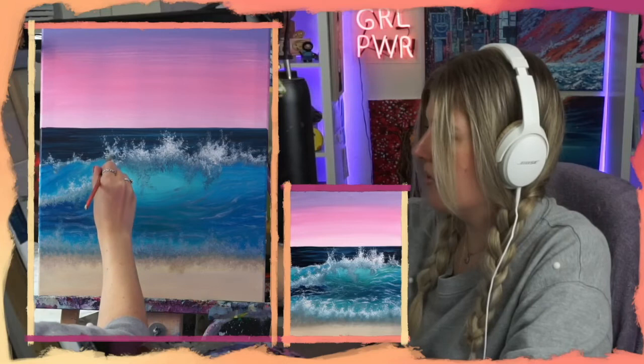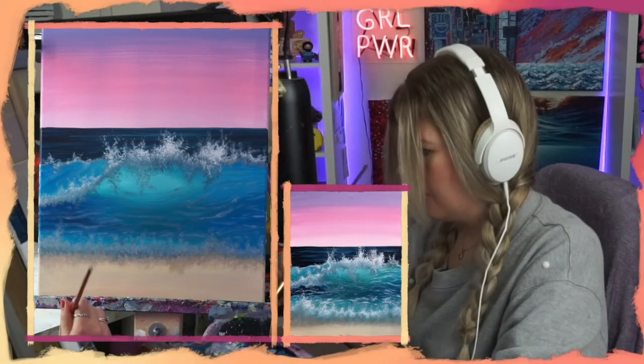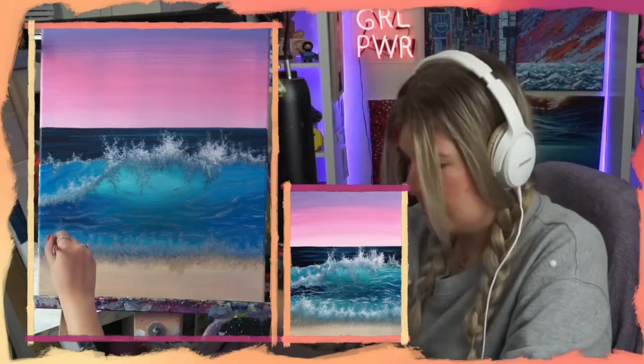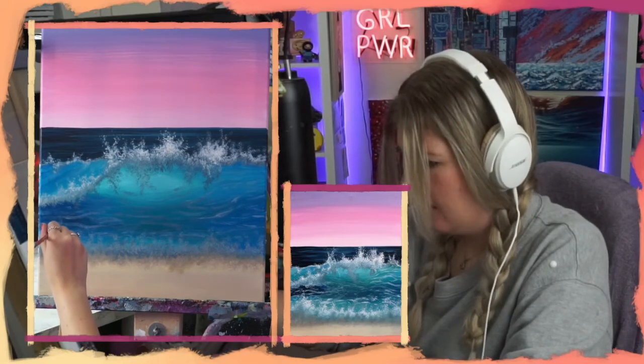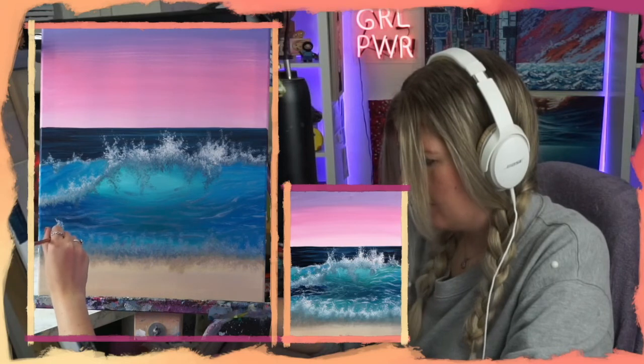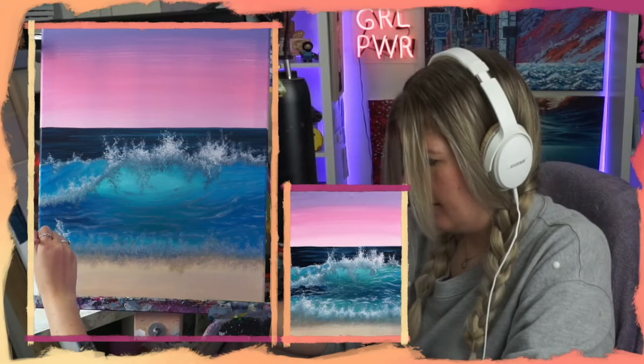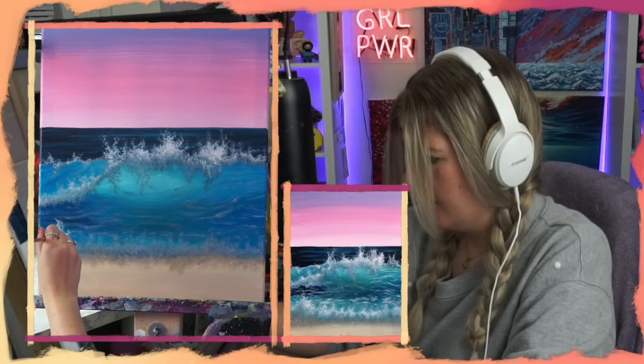You can go backwards. You can go back and re-add your light gray blue or your dark gray blue, but of course it's a little more tedious doing that. So I try and just avoid needing to go back to fix things up. Just start light instead, and then you can go back and add more layers of the same color.